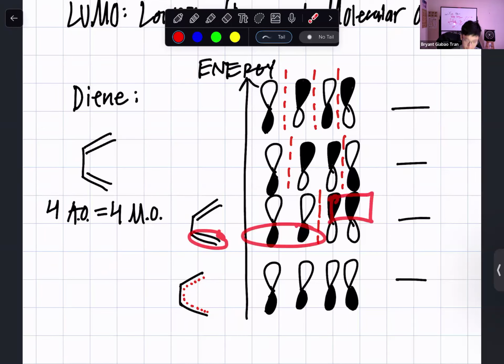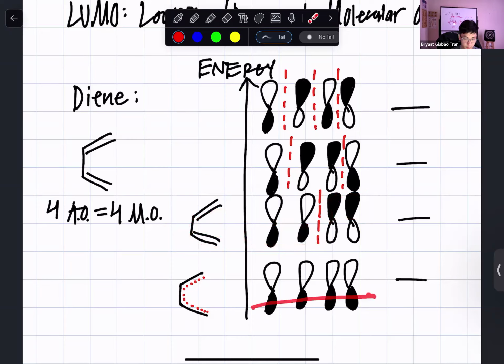And then these two p orbitals here that are overlapping with each other are these two p orbitals here that are overlapping with each other, right? There's a node in between those two sets of orbitals, and that node is represented by this sigma bond right here, right? There's no electrons flowing through there as it's drawn right there, right? Whereas every single p orbital on the lowest energy molecular orbital is flowing to each other. So the electrons here are represented as flowing all throughout the structure, or the resonance hybrid.